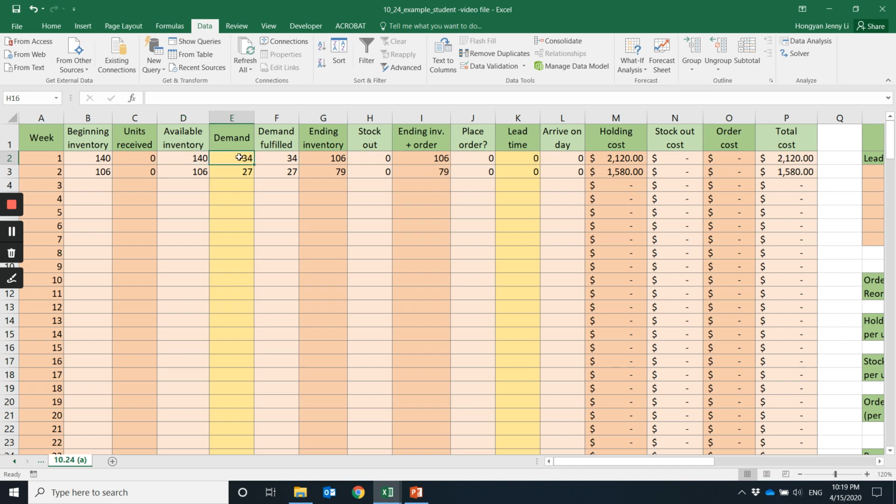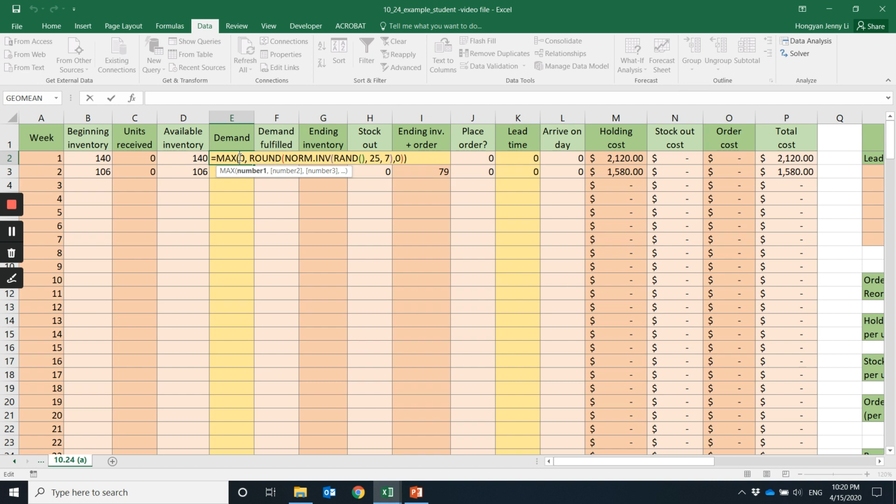So here the demand is a stochastic factor. Remember the demand is normally distributed with a mean of 25 and a standard deviation of 7. So we use a normal inverse function to generate a random demand in this example. However, we have to be careful using a normal distribution in the simulation because the normal distribution cannot avoid a negative value. So when you run many replications, it quite likely will generate negative values, even though the probability is low.